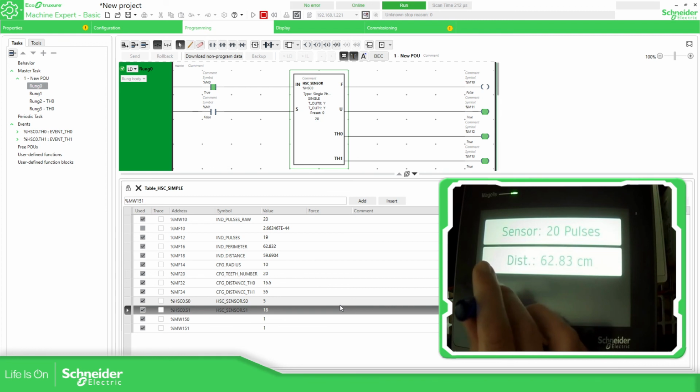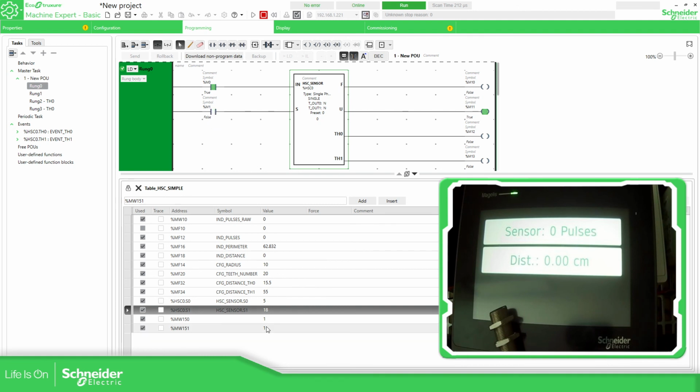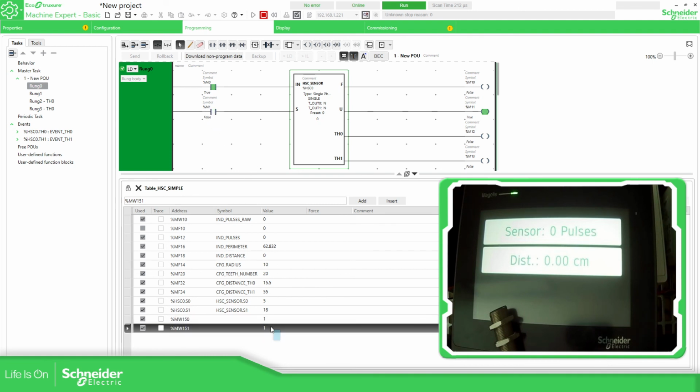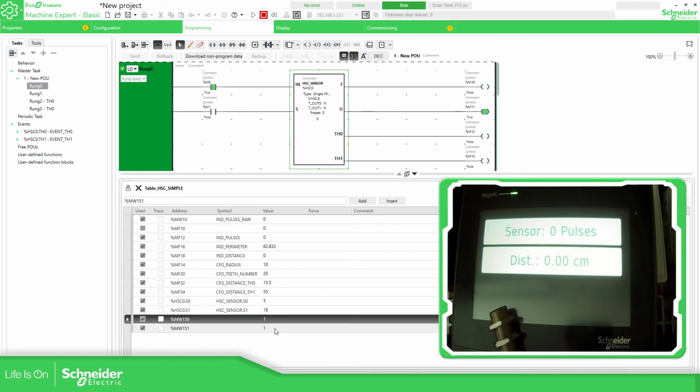Now if I reset this again, you can see it only adds one, just one time, because it's an event. It's not periodic. So if I reach again the number 5, it will add the number 2. We have the number 2 over there.